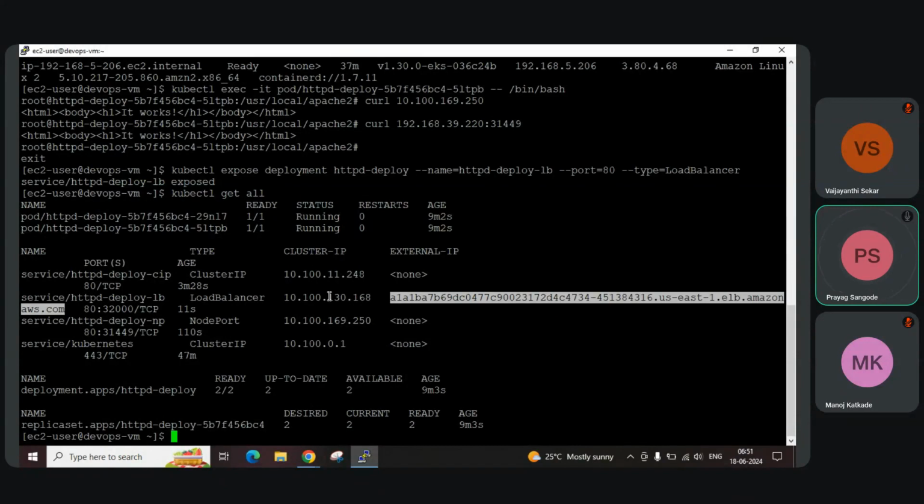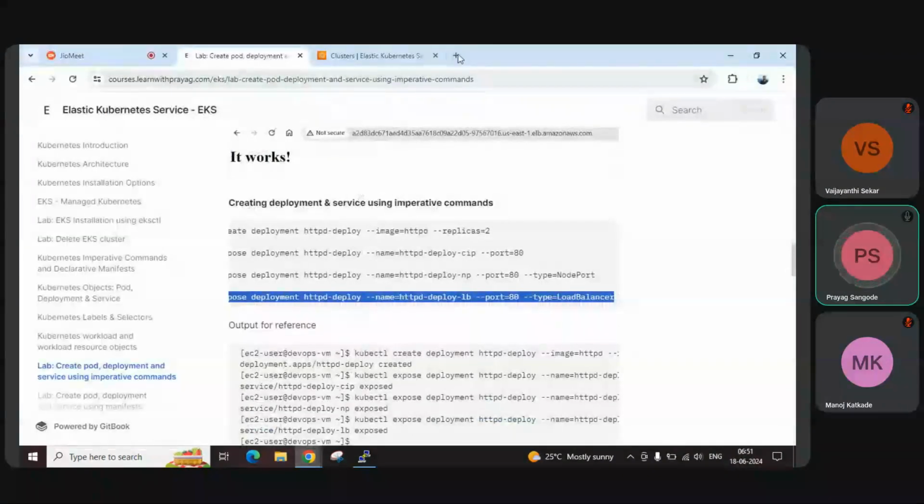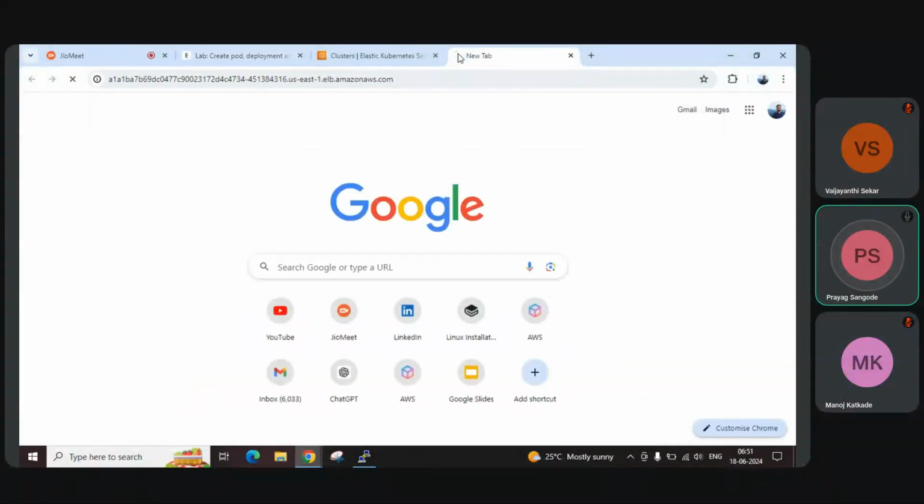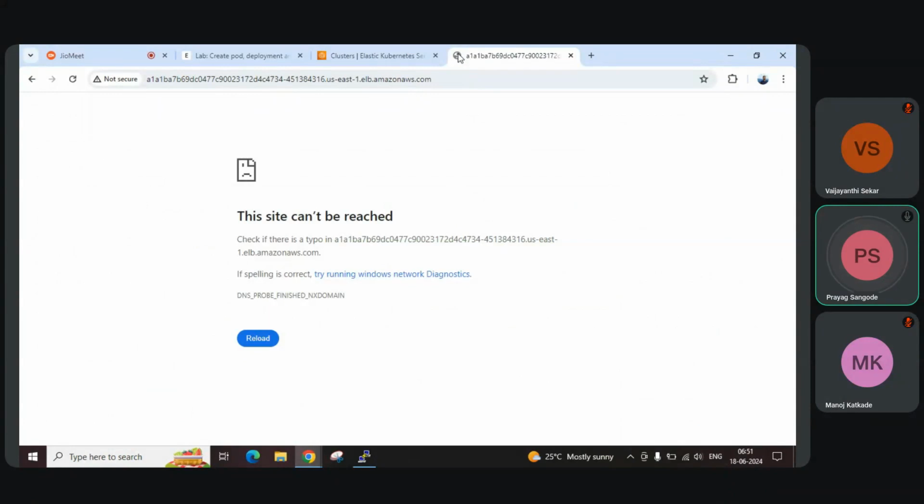Again, we can access the cluster IP from the container, but now from the outside world as well we can access this external IP, that is the load balancer. It will not resolve fast, I guess. It takes some time to propagate the DNS. After some time it will load.